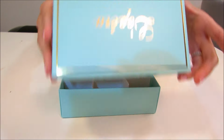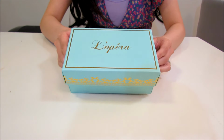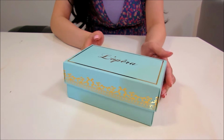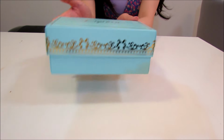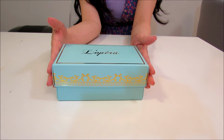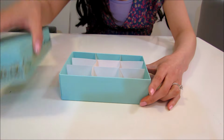And then you can top your box with the top, and it should fit nice and snug. And now your jewelry is nice and safe, and it won't get tarnished or have any kind of dirt or dust on it, and you can just put it on your like vanity or your cabinet or anything, and it's just a nice display kind of macaroon box. It's just a beautiful eye candy, and little do you know that you're storing your jewelry.